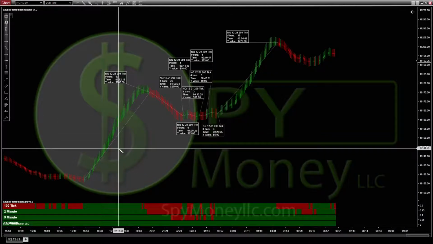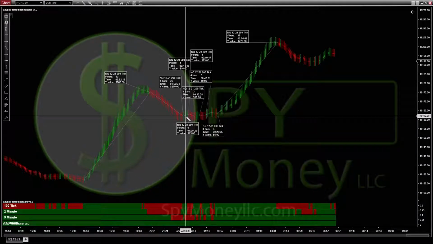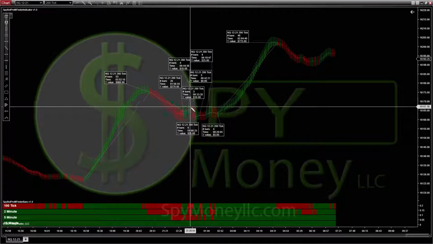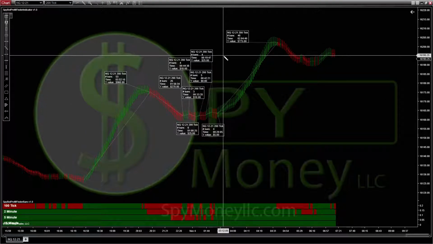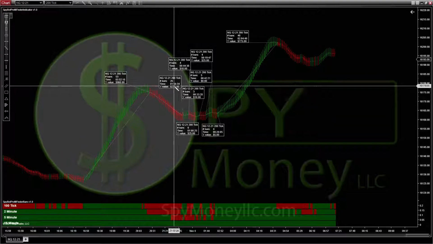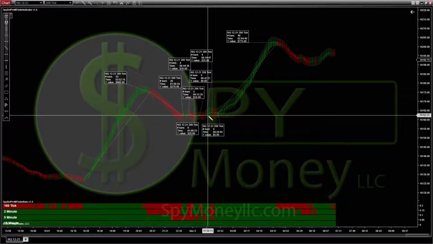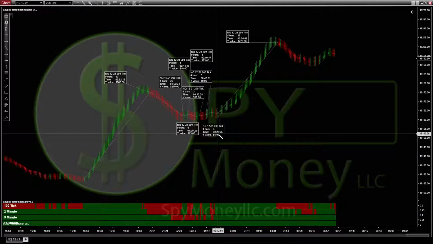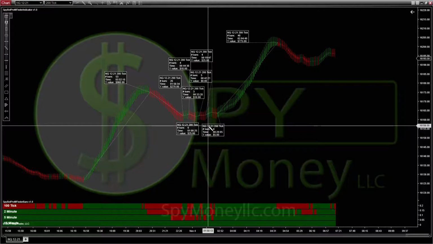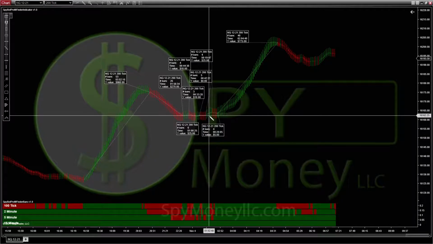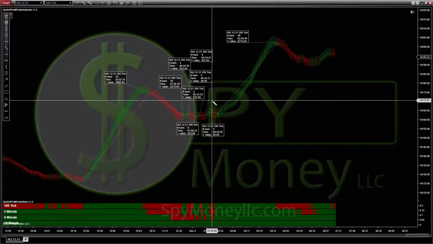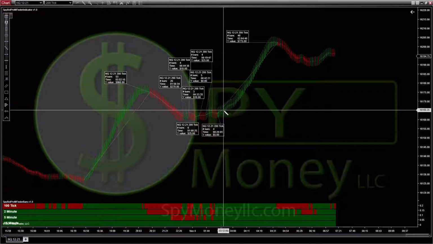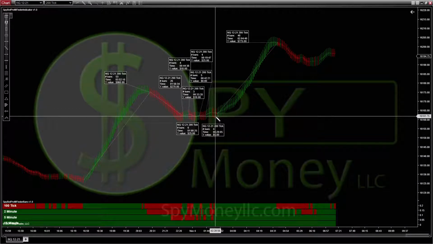But when you get in, you don't know for sure if it's going to be chop or not. This could have been a really good long. So you're going to be trading a little bit through here, but as you can see, you're either going to make a little bit or lose a little bit. It's not going to be real drastic. So it's worth sometimes going ahead and getting in the trade and just playing it out.